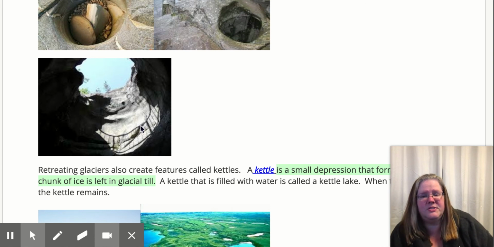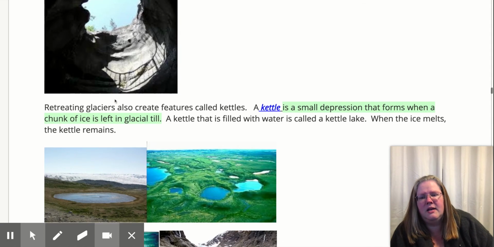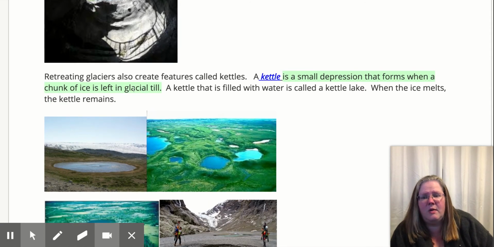If you go into the visitor center, obviously probably not right now with COVID, or if you're watching this later, you might be able to go. They actually have some of the eroded rocks, the smooth polished rocks that they found at the bottom of these. They're huge. This is like a two-story high one there.